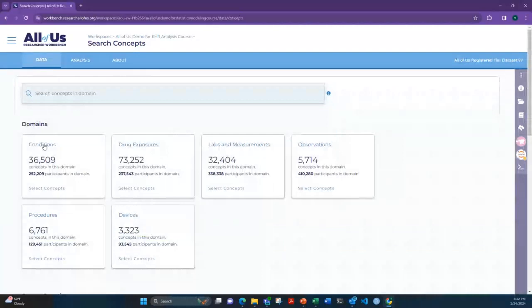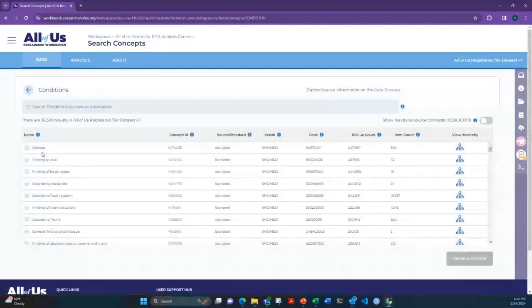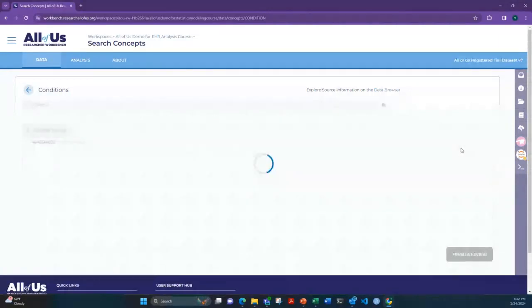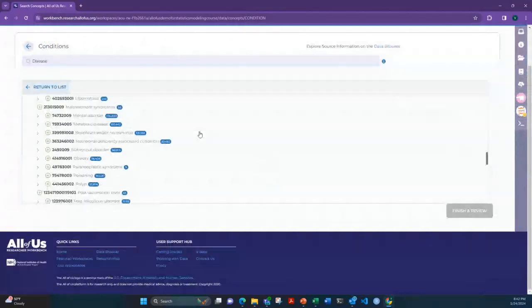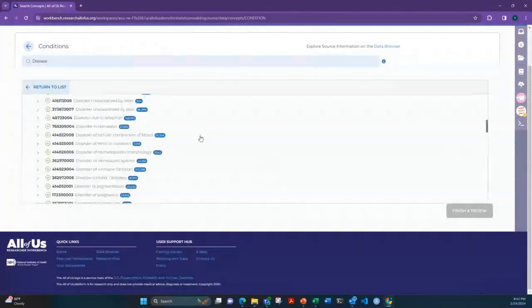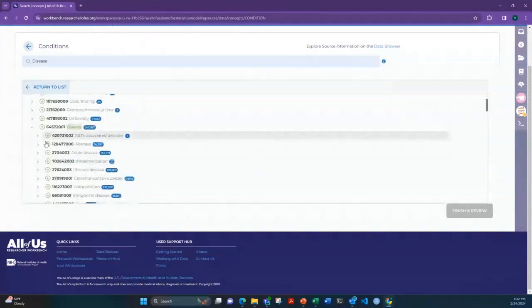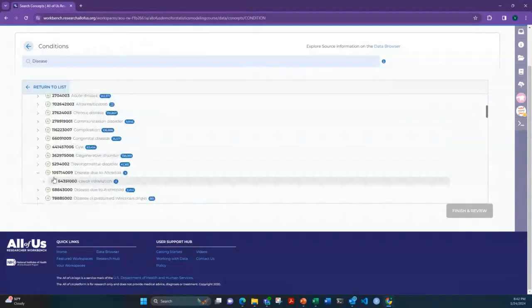Okay, diseases are conditions, so we go to conditions. And there's actually a concept set for all disease. So if we look at the hierarchy, these are all the diseases that a person can possibly have inside of All of Us. Okay, so AIDS, abscesses, acute disease, and they go on and on and on.